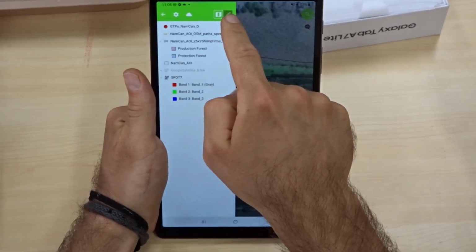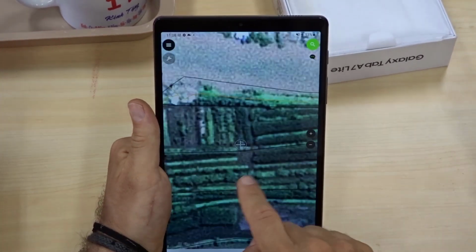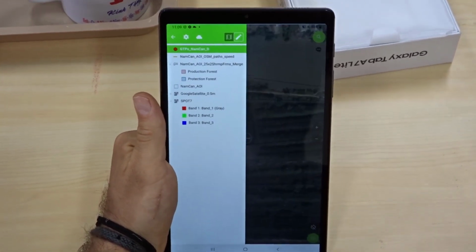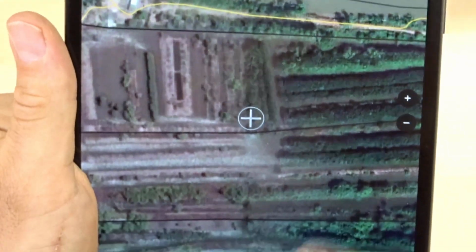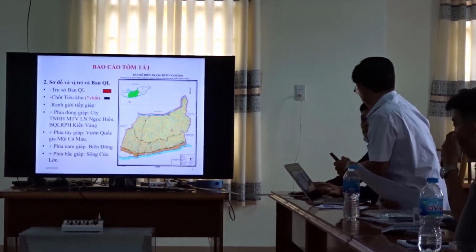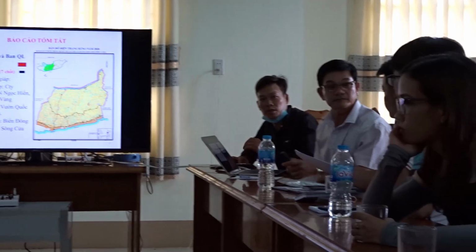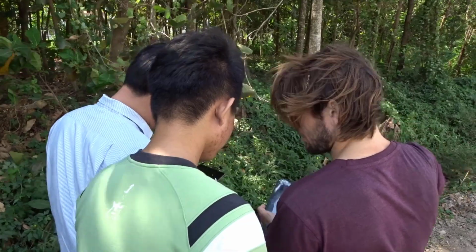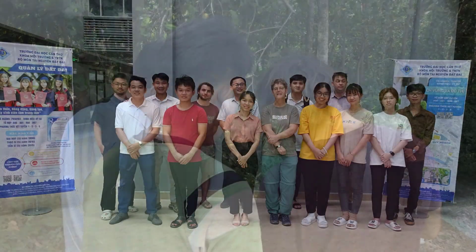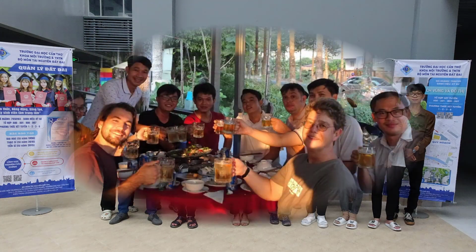The development of such remote sensing-based approaches for environmental assessments is important. It is not only more accurate, but also more transparent than individual field visits. Besides, you can assess many farms in one go, which is time and cost efficient. I find it pretty cool that my research may actually support local stakeholders with mangrove monitoring. I really enjoy doing such applied research and contribute to improving the state of our environment, as well as facilitating international collaboration.